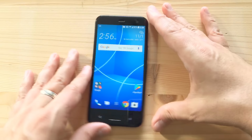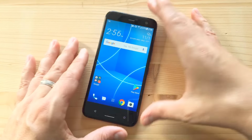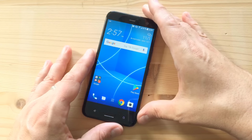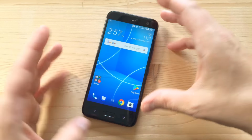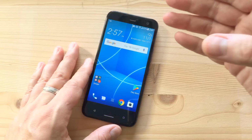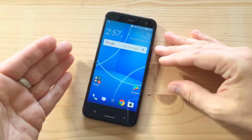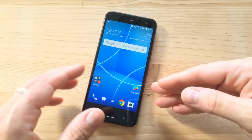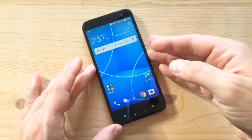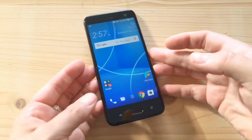The build quality is impeccable, don't get me wrong. This is definitely an HTC phone and it is IP67, so not 68 like the U11, but 67, which is great. It's splash resistant. But honestly, the plastic is hard to swallow these days when you can buy phones that are $100 less that are metal and glass. Of course, maybe you're not getting the same display and the same experience and the same camera, but you're getting more noble materials, which I think if you buy a phone is an important thing today. This is something that we need to achieve across the board.